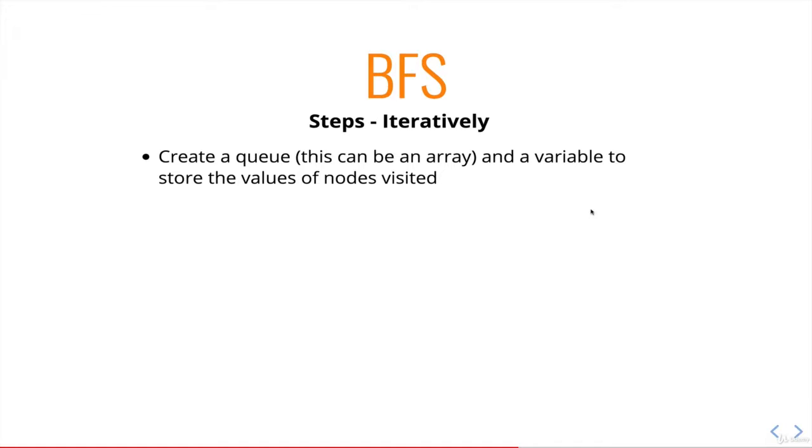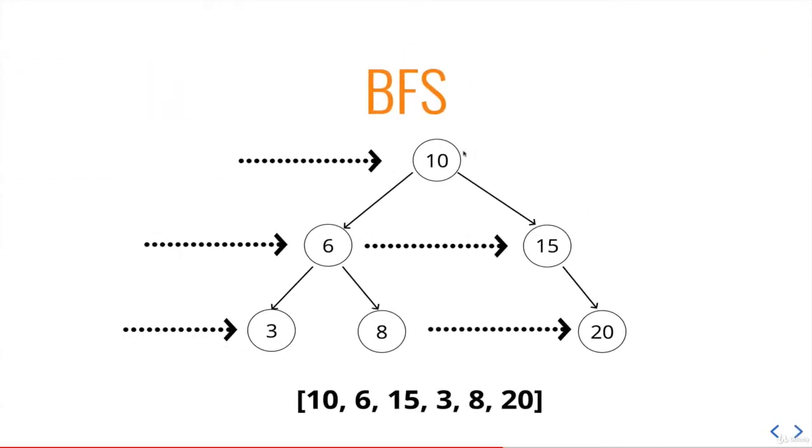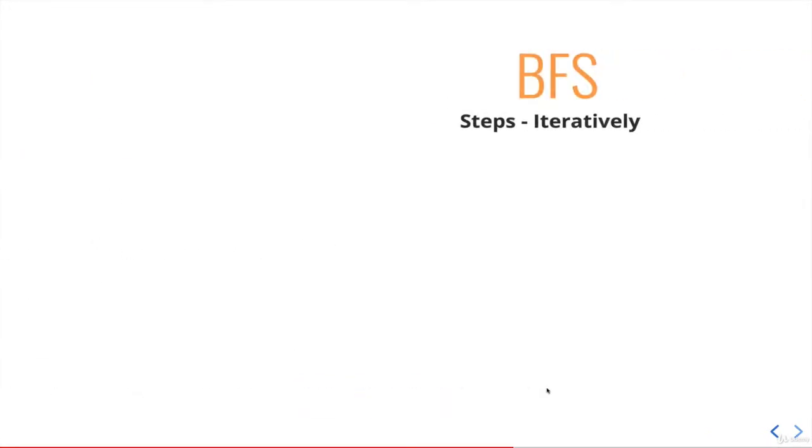So here's our basic approach. We're going to have two variables. We're going to have the queue to help us keep track of things, and then we're going to build up a list of data to return at the end. So our end goal, if this was our tree and we're doing a BFS on this, breadth first search, we want to return this at the end. And our queue at the end will be empty. So the queue is just to help us out.